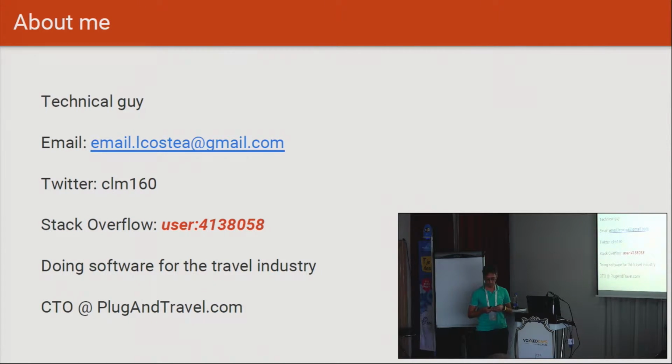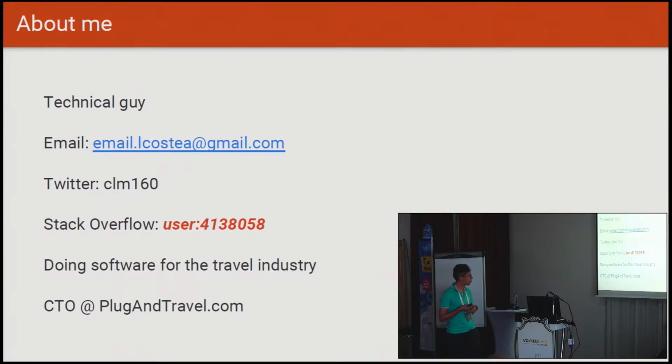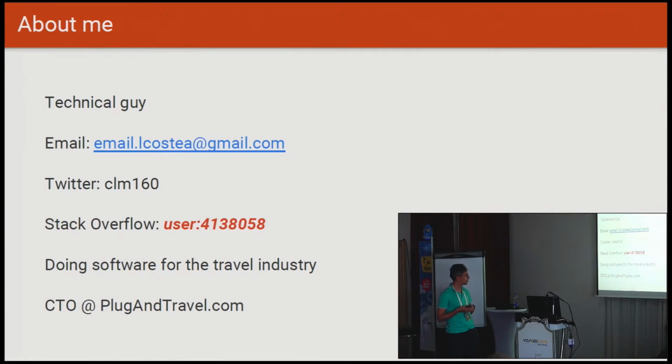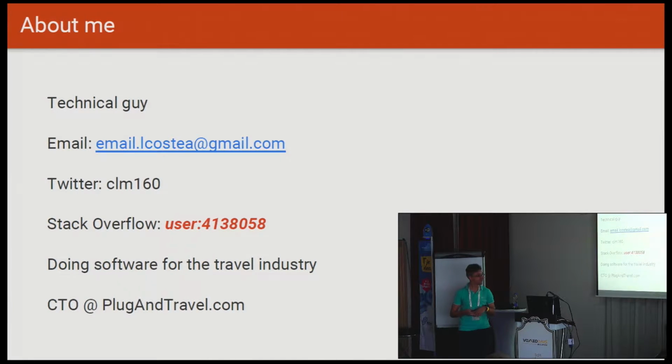Now currently I'm doing software for the travel industry. I'm working at this company, filling the position of CTO, PlugAnd Travel. PlugAnd Travel is actually just a brand, that's why the name is actually Bees Pro Technologies, you saw on the paper.